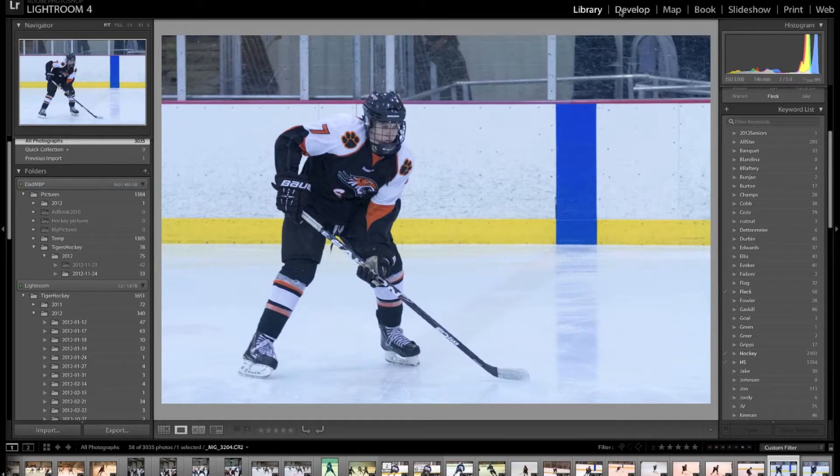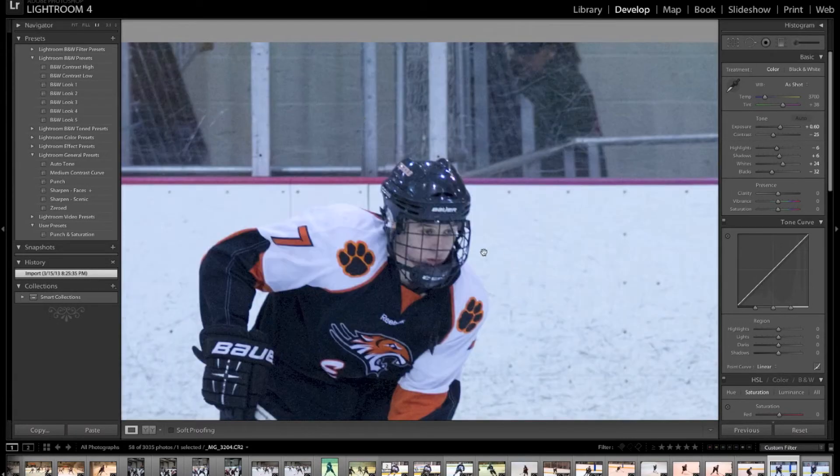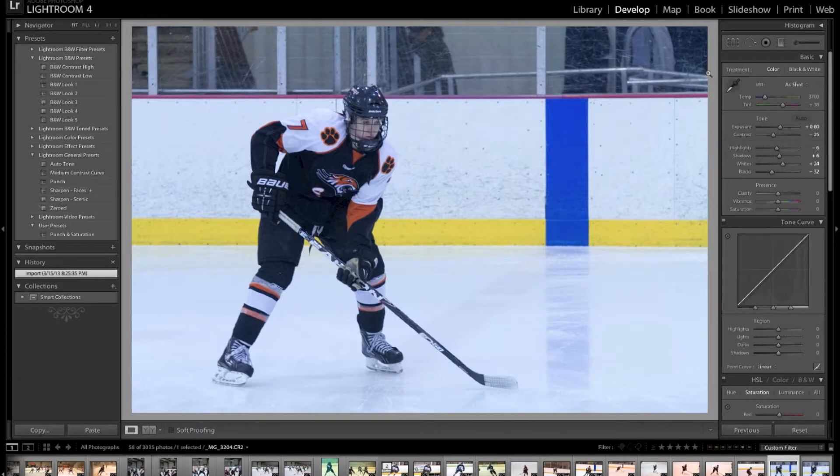To start with, I find a picture I think looks good for the big one, zoom in to see if the resolution is going to be good enough. I like to pick a spot on the ice to set the color balance. Most of the time it turns it a little bit blue, but this one actually turned out pretty good.